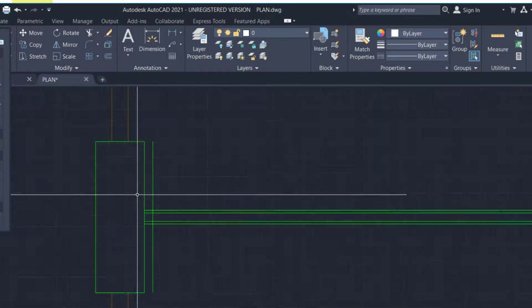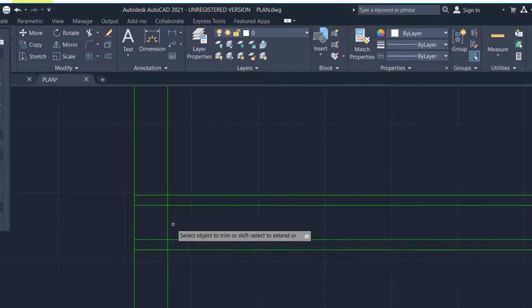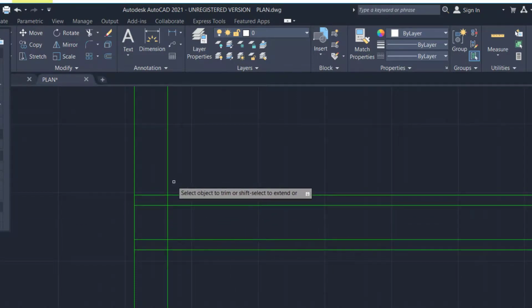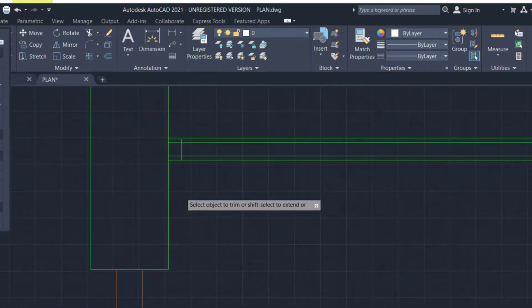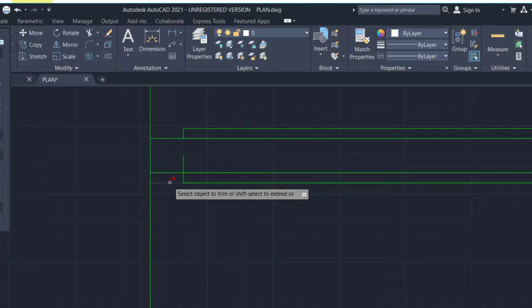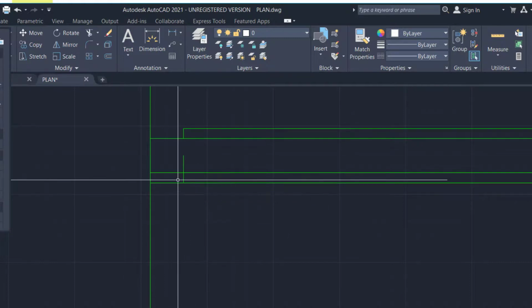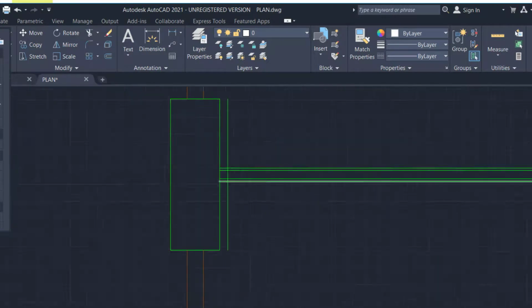So you are done. You trim the sides you don't need. Don't need this, you delete it. You don't need this. Trim the necessary sides. Let me try it again. So trim.